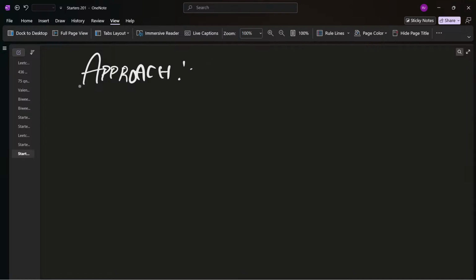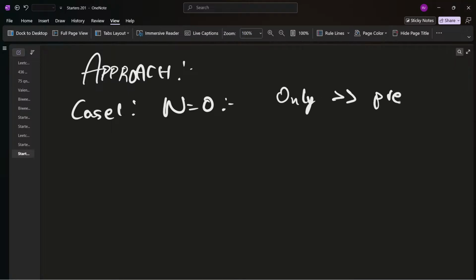Now, as I said, three cases. Case 1: n is equal to 0, which means only less than is present.